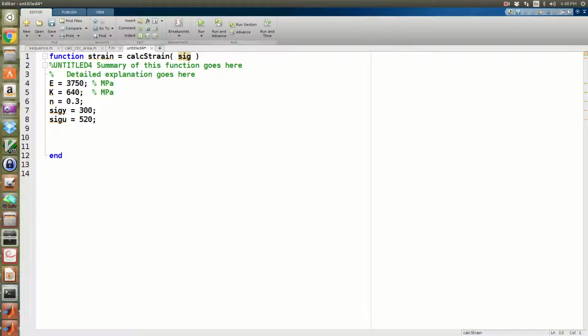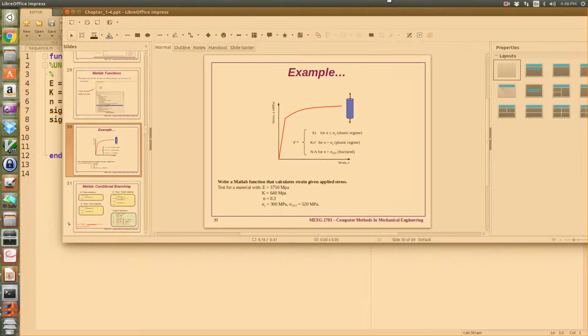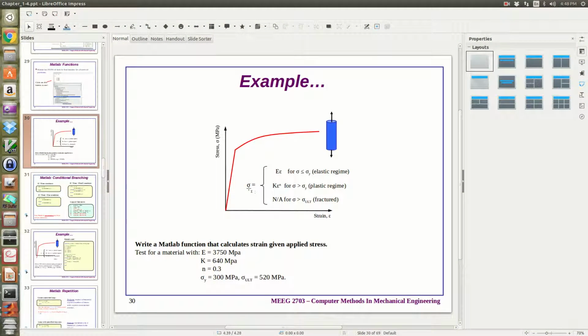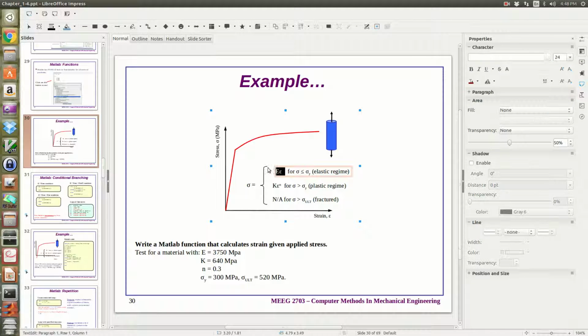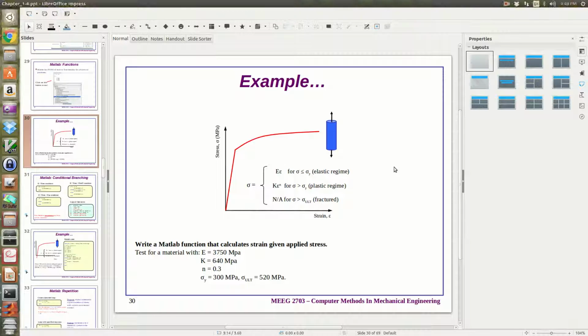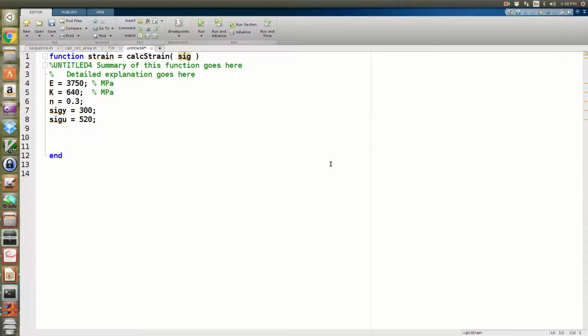Now we want to implement this function, except we're going to calculate strain, which is epsilon, from sigma. Okay, so the first thing we want to check is if sigma is less than sigma y, we want to calculate it using this equation right here. So we'll just check that. If sigma is our input variable right here, that's what's going to be put in.